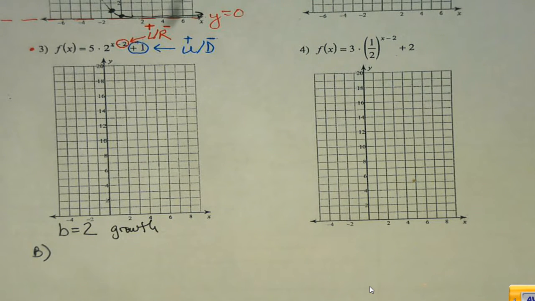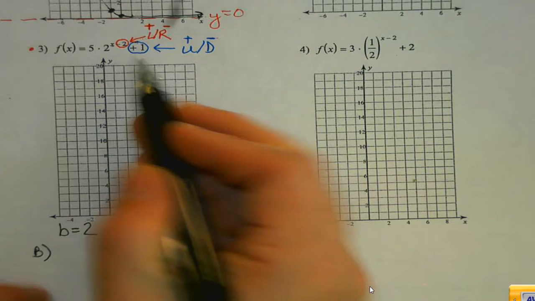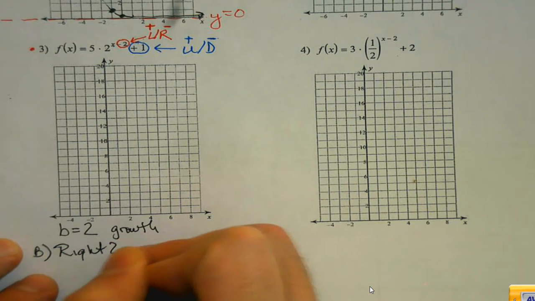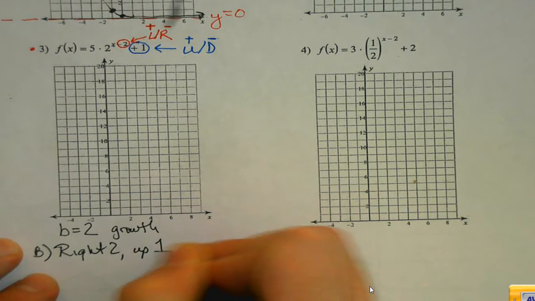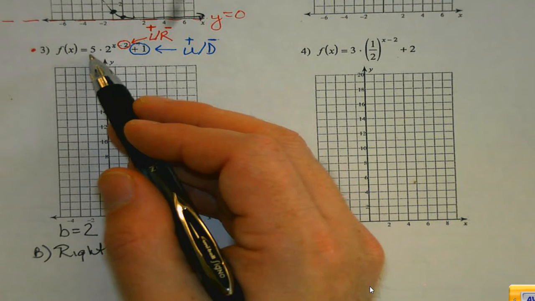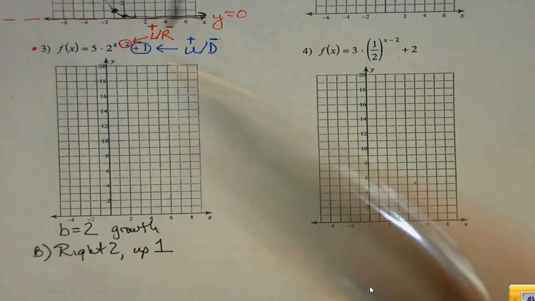that last value. So when I go to name the shifts, name the transformations, looks like we're looking at right 2 and up 1. Now when I graph it, I'm going to use the chart anyway, but when I go to do domain and range, that might help me see a few things. Can I do my y-intercept right away? Is my y-intercept just going to be 5? No, because I've shifted some.